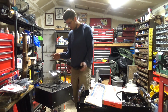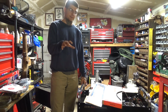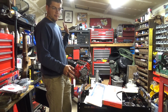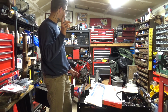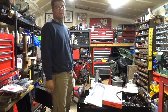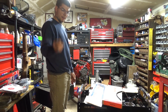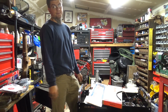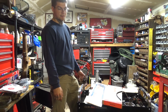I do have the Ford inline 6 still. It's right here. That's kind of on pause because of this. This is already put together. Doesn't have any problems. That has some valve train problems. I'm just trying to decide where I want to spend my money. And this was a better option, especially for the circumstances. I may keep that, I may not. So I apologize to the guys that are interested in that. I'm probably not going to keep that, but we'll see. I mean, I have all the gaskets and everything for it. I just got to do it.